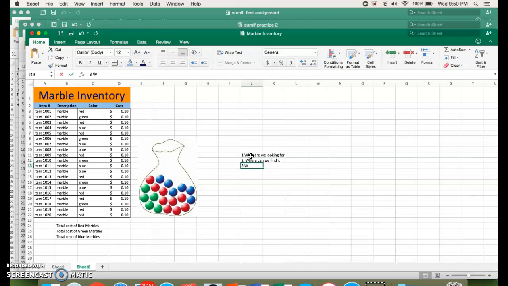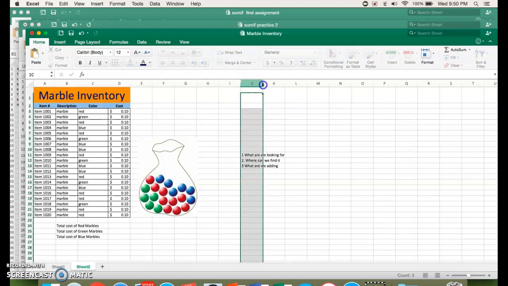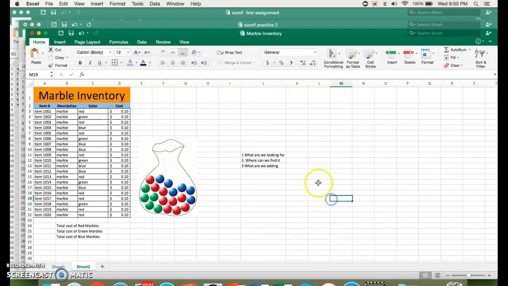And then 3, what are we adding? Now, remember you're writing this down on another piece of paper. You're not putting this in your spreadsheet. So let's look at the first question. The first question asks you, what is the total cost of the red marbles? So what are we looking for? Red marbles.